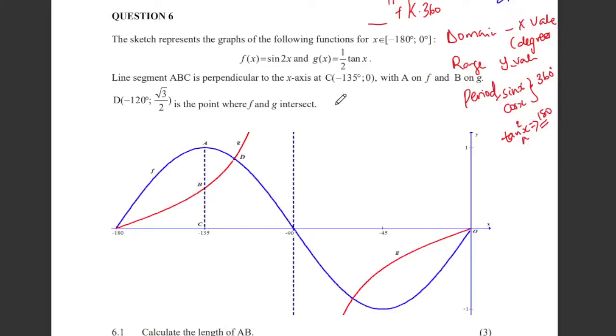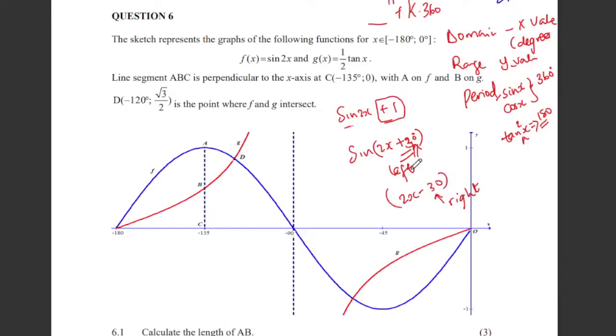Then at times we also talk about the shifts. Let's say we have sine of 2x plus 1. This one represents a vertical shift along the y-axis, which is upwards, which means this graph was moved 1 unit up. If it is, let's say, sine of (2x plus 20), at times we put that in brackets, this 20 degree or the 30 degree represents a shift along the horizontal axis. So if it's a plus, the graph was moved to the left. If it's a minus, let's say 2x minus 30, the graph was moved to the right. You just need to pay attention to those signs.